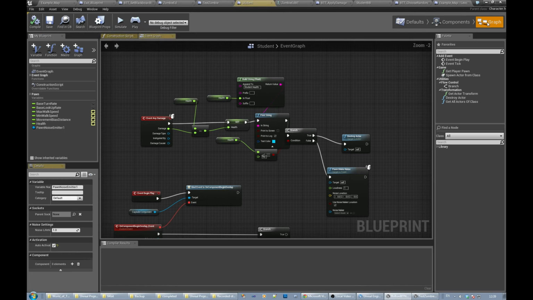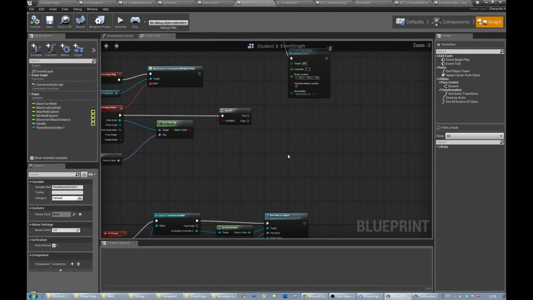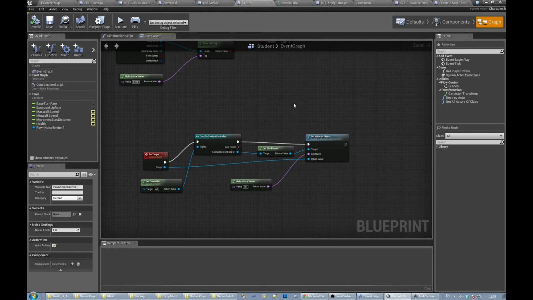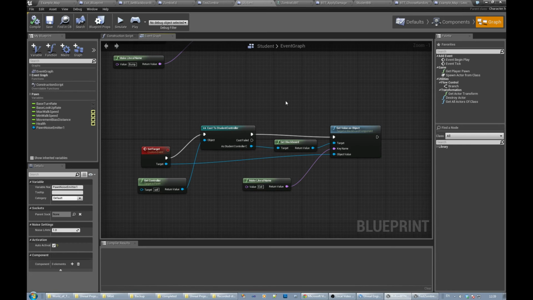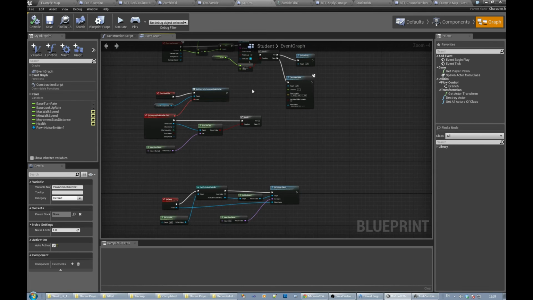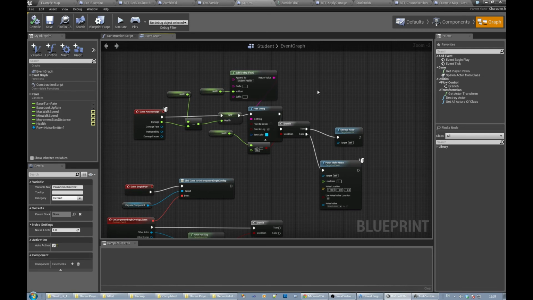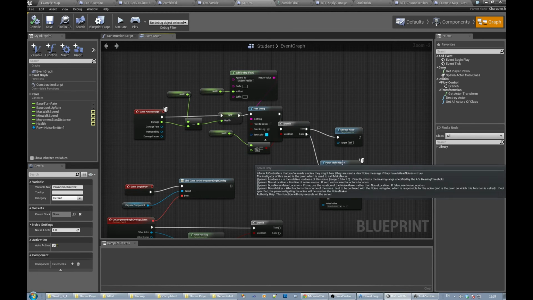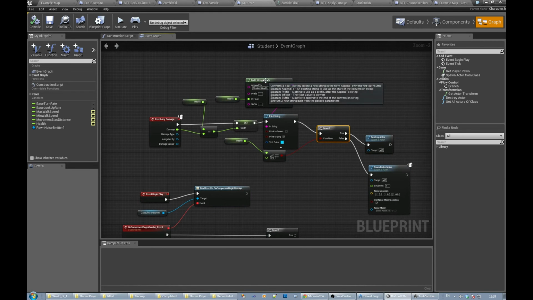So let's not do it here, let's not do it in the student. This is the handling for the damage for the student. Actually, let's have a quick look at that before we move on to how we're actually going to do that.